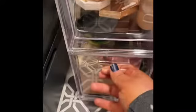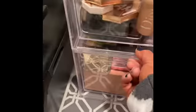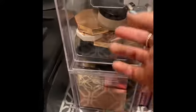But one of my newest in here, I would say I don't use that often, but how great is this container set? I got it on Amazon, I think it was less than 20 bucks, and they come detached and you stack them. You could basically get as many as you want and stack them. So in here is everything that I showed you in that little dish the last time of my favorites.